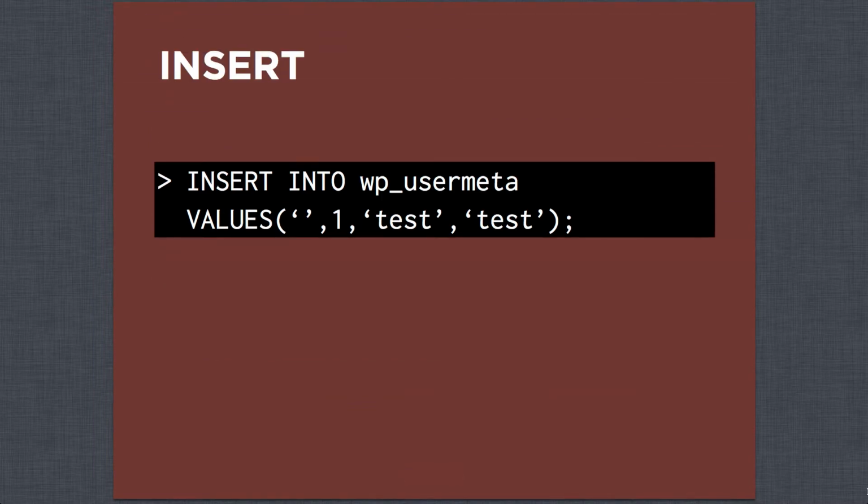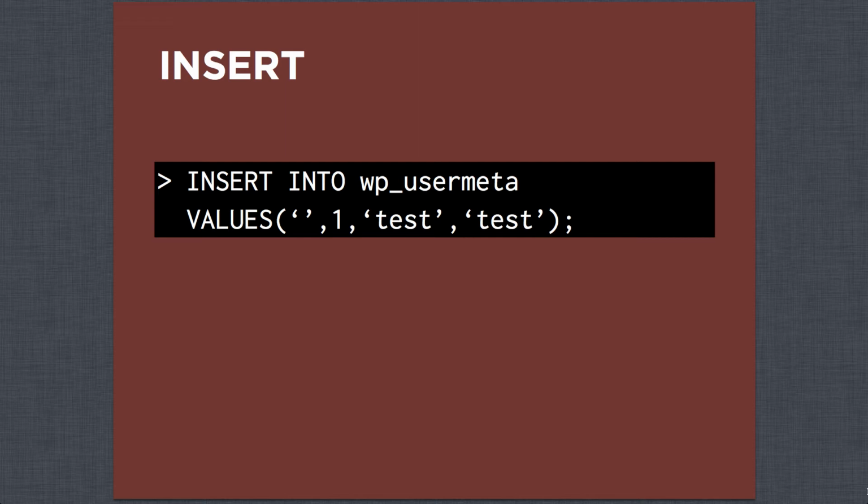So here's an insert command. We have insert into WordPress user meta values 1, test, and test. And this insert command gives us the ability to add data to our WordPress user meta table. And we're basically telling MySQL what table we want to insert into, and then we give MySQL a list of values that we want inserted into that particular table.